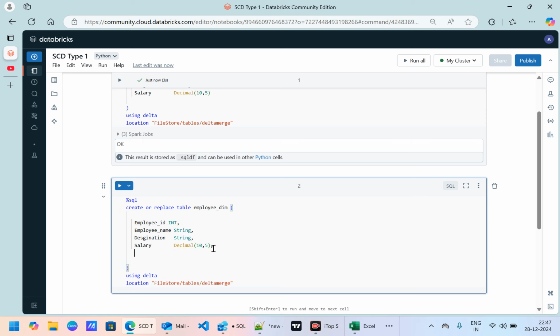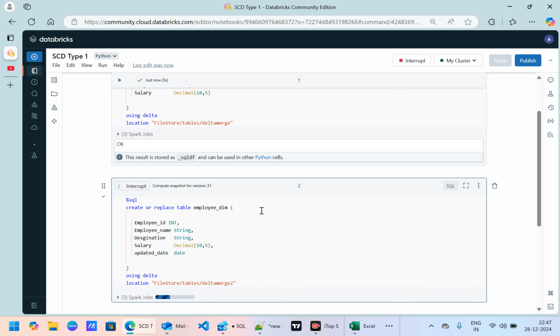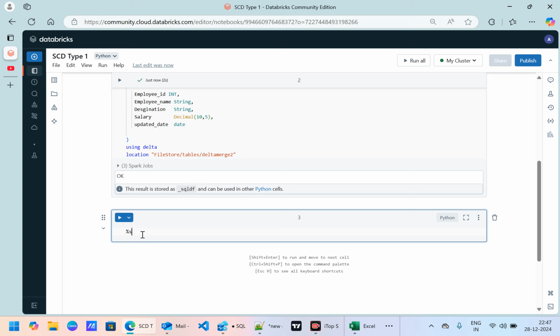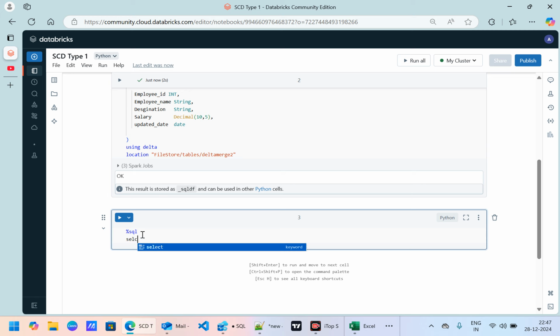Here we need to create one more column, that is the updated date, and we will make it a date format, and for the table name we give the delta merge location. Let's go ahead and run that. Fine, everything is sorted. Let's go ahead and see whether our data is coming or not.